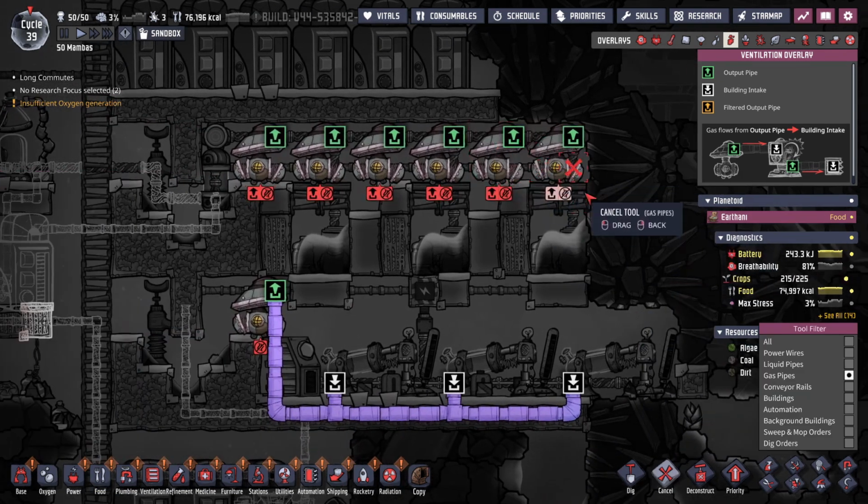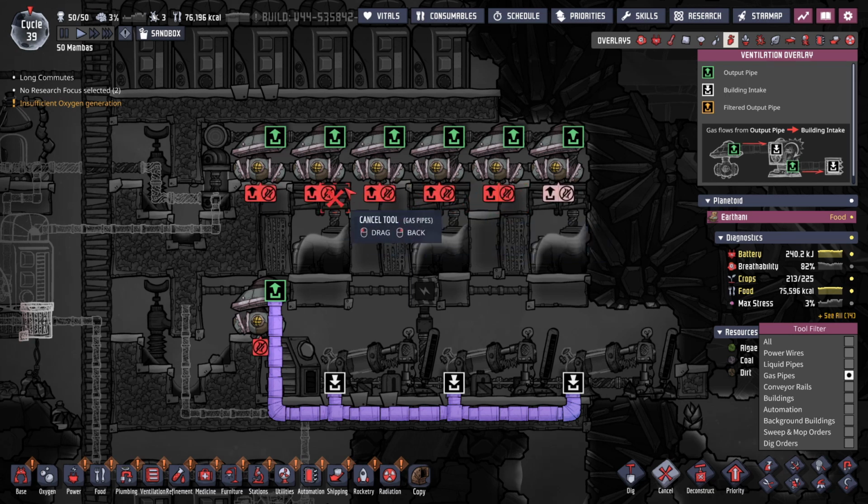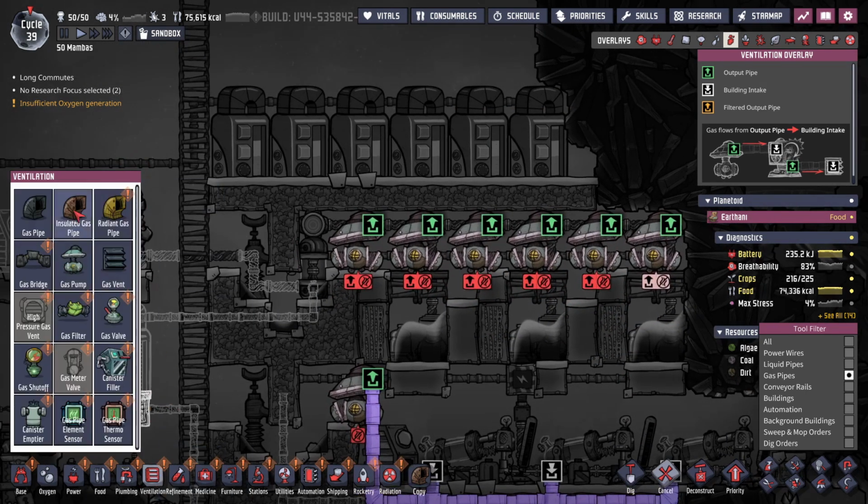Oh, how do I even pipe everything out? Oh, man. And which tile do you plan to release the gases from the prime? Probably this one. It's either this one or this one. Those are literally the only two tiles I have access to. But I need to build the pipelines out first. That's the problem.